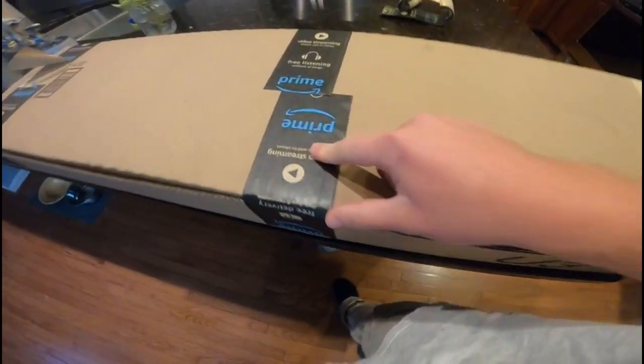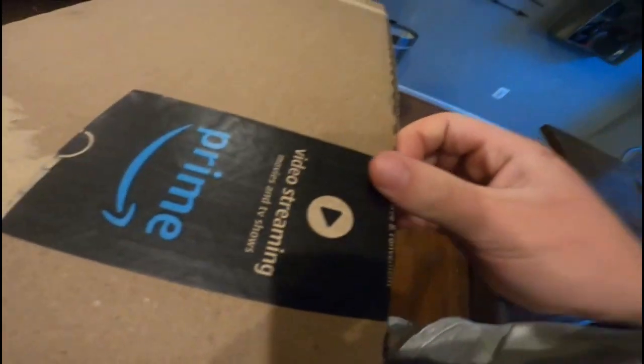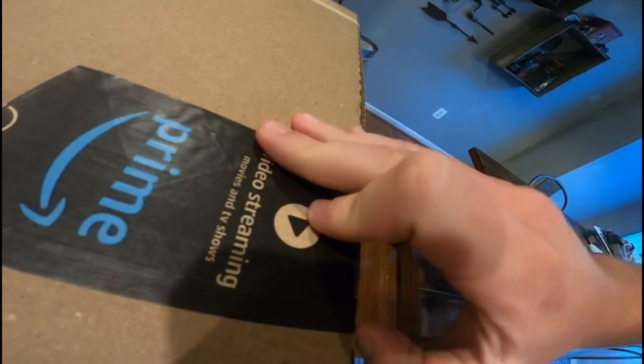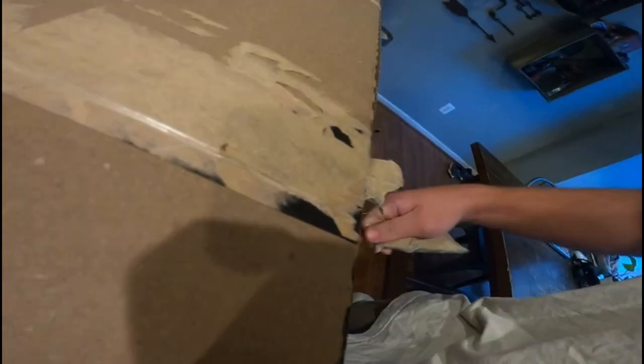Got this one from Amazon Prime — only 45 dollars, with tax about 50 bucks, so you can't beat that in today's market. Skateboard decks range from 80 to 100 dollars if they're on sale, otherwise they can go higher, so I don't really want to spend that money. Amazon Prime helps a lot there, especially because shipping is basically free, and my mom has an Amazon Prime account so that comes in handy.